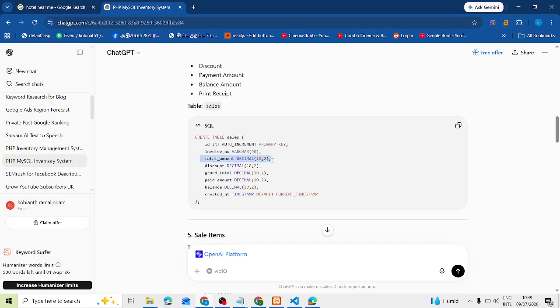The complete total, the discount amount if you are giving a discount, and the grand total, which is the final total. Then the paid amount, balance and created date. The date is also important. If someone wants to change an item, they bring their item to your shop, so you can identify the date and time they bought it. Everything, you will be able to find the details from here.